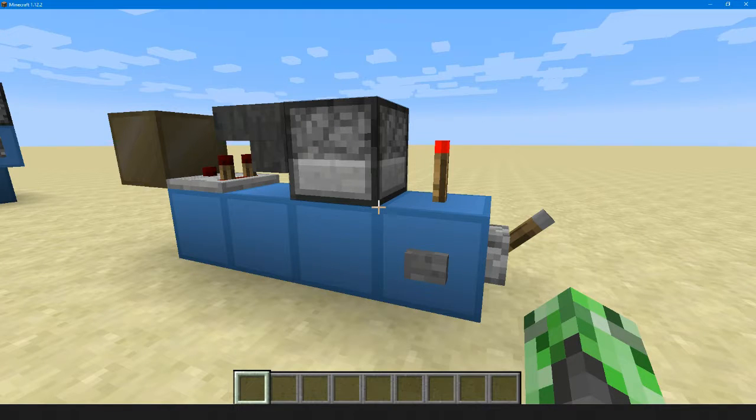So obviously this circuit is really easy to build. So I am not going to include a proper tutorial on how to build it. Just screenshot this and you should be good to go. This design is only one block wide and nothing is hidden, so you shouldn't have too much trouble building it. The only one thing that you do need to keep in mind is that that dropper is facing sideways into that hopper.